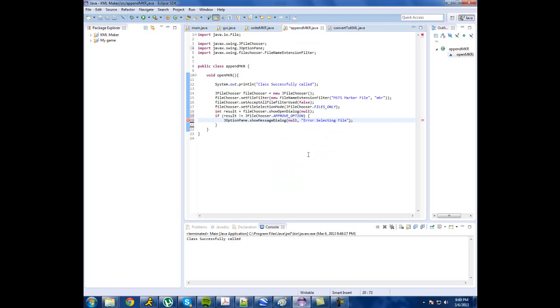It's a very generic error message, and then it's going to go on to perform the rest of these functions.